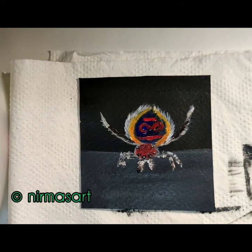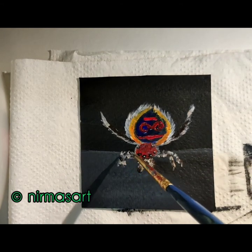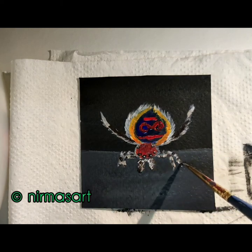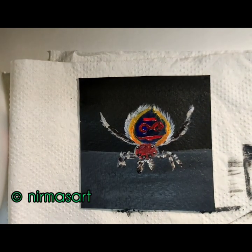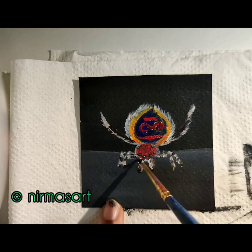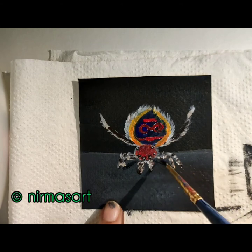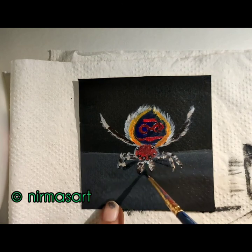See, now you can see that the legs of the spider are getting into shape, right? A little bit of black here and there, okay? So I'm drawing the shadows of the legs, so that it will give the 3D effect. Can you feel that? Right?